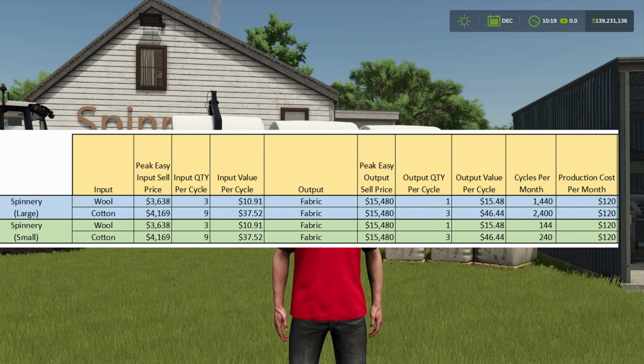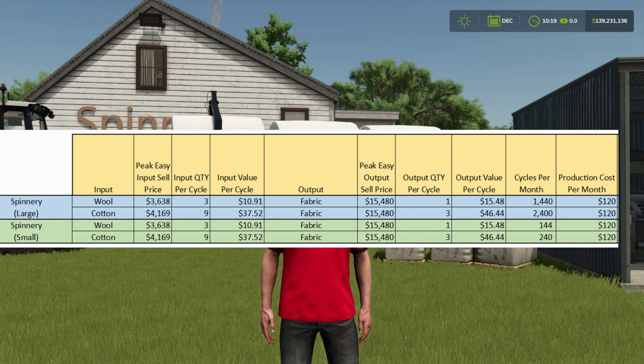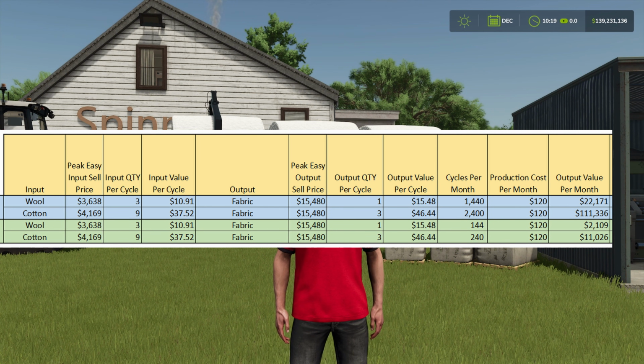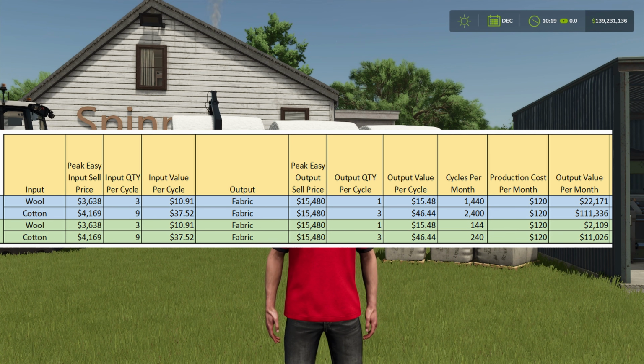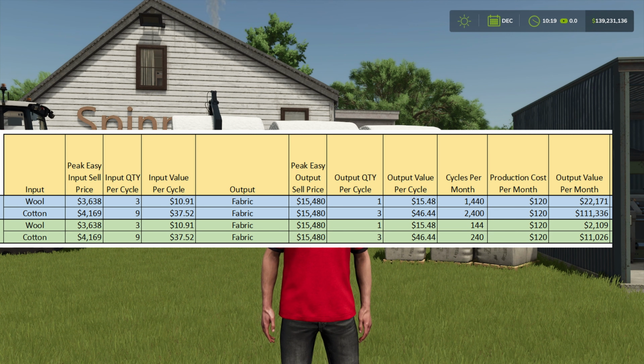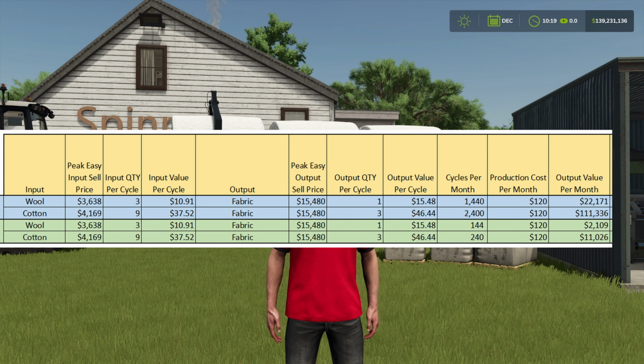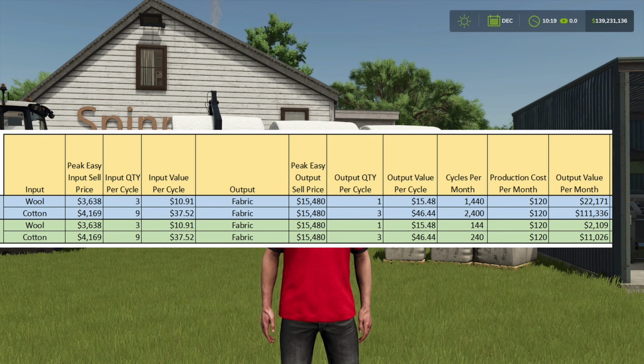The next two columns here are the cycles per month and the production cost of each one of those months of production. For wool, you've got 1,440 cycles, and cotton, they've upped it to 2,400. The next column here is going to show you how much revenue you're going to be able to generate by having a full production of these items. So for wool, you're going to have $22,171 roughly in revenue. That's how much everything is going to be worth whenever you get done making it all in a month. And for cotton, it's $111,336.